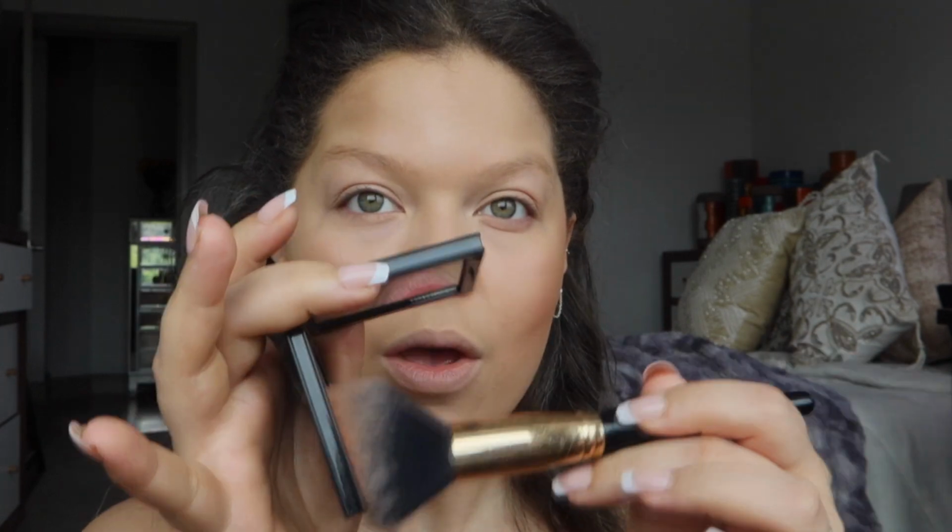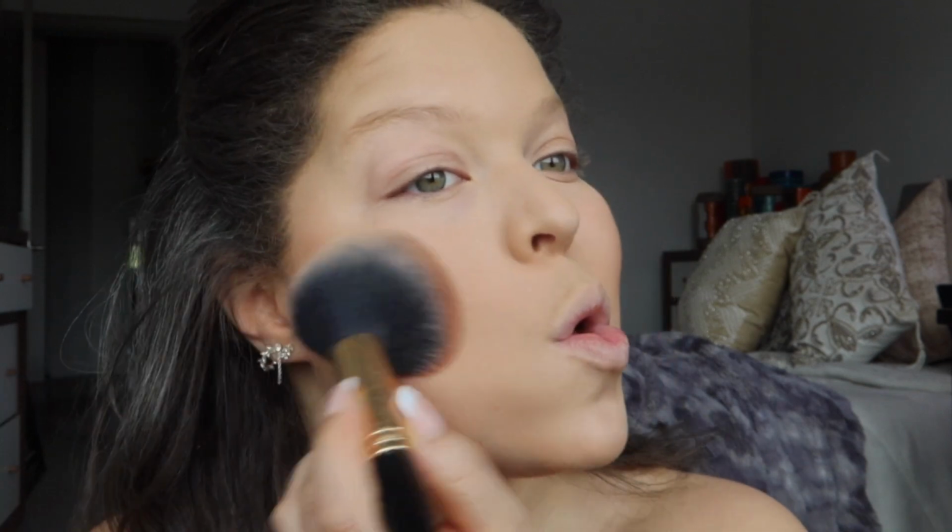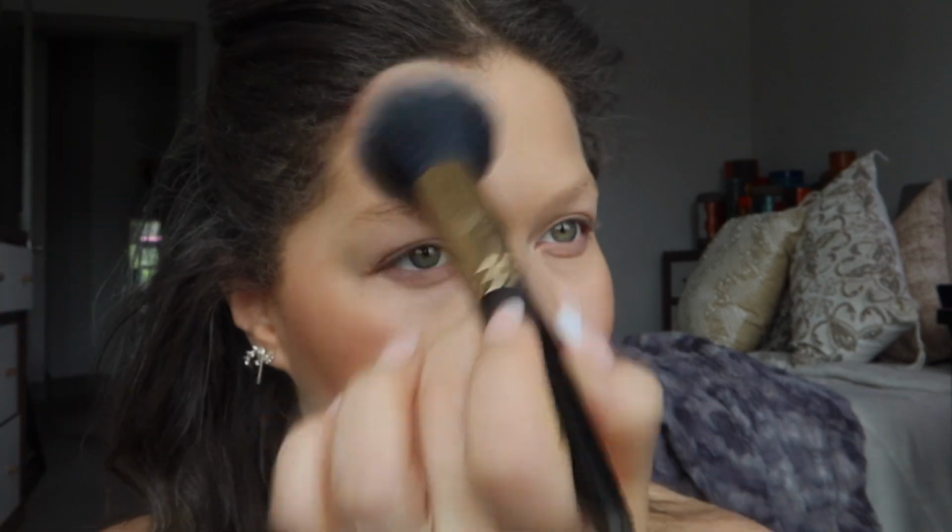Okay, going in, definitely tapping off. That red is unmatched. Wow. I feel like I should have definitely gotten this in a different shade because some reds can look more like dirt. So this is one pickup of product. Obviously not one swipe, but that's one pickup of product. And this is two. I'm going to go in pretty light on the forehead because of the red undertone, and I don't want too much on there.